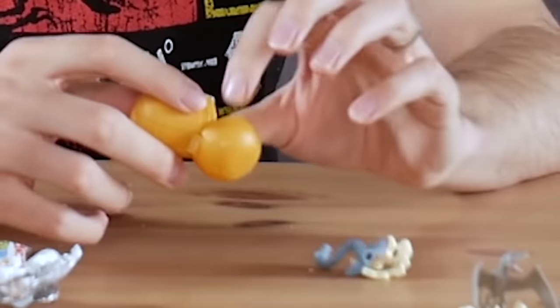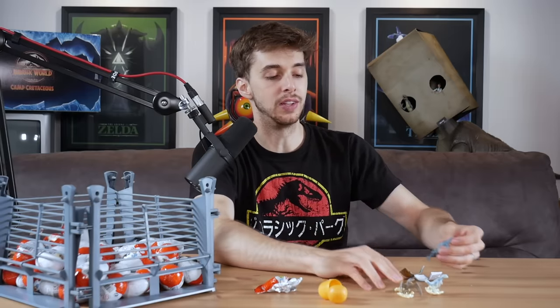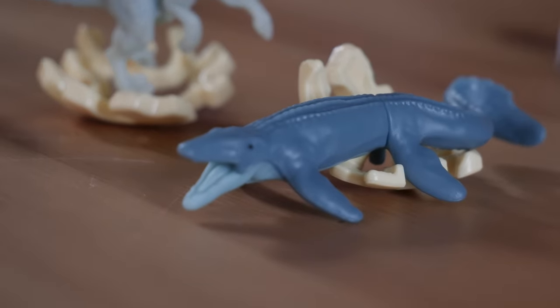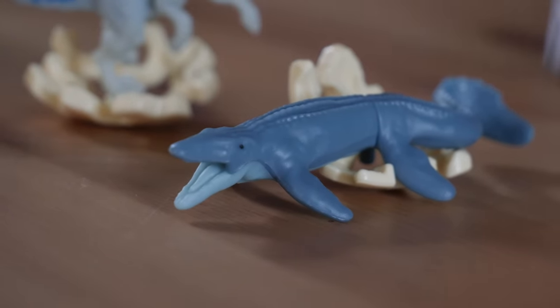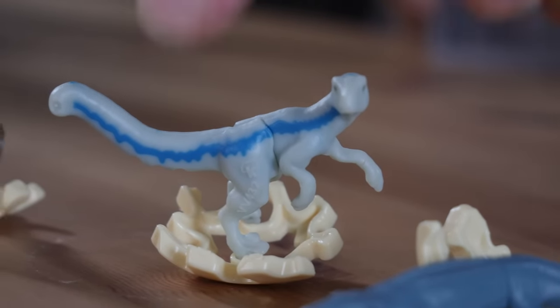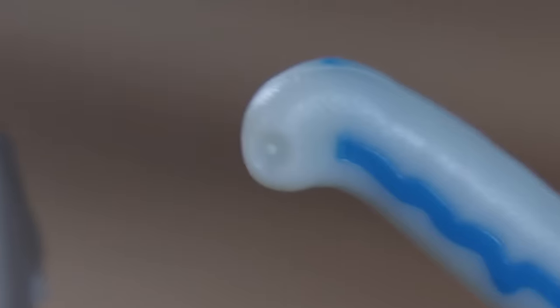Something different! Woo! We got the monster, boys! To be fair, I don't even think you need that thing. That looks really cool. Like, get a close up of that. You've got ridges on the back? It has eyes. It even has painted eyes. Blue looks like its tail should go thinner, but I don't know. I think something went wrong in the sculpting there.